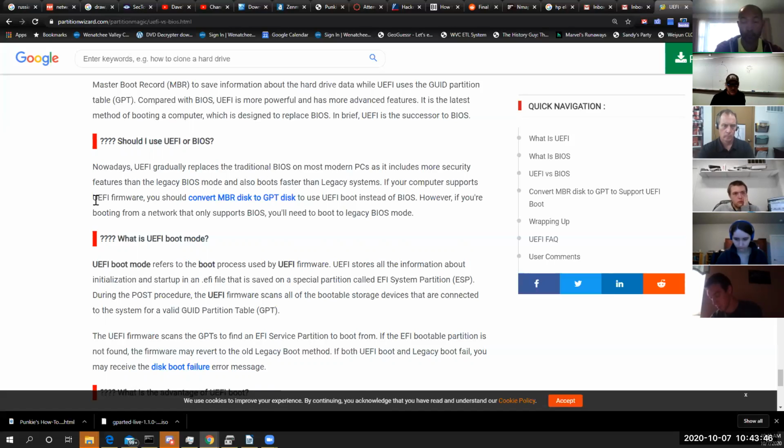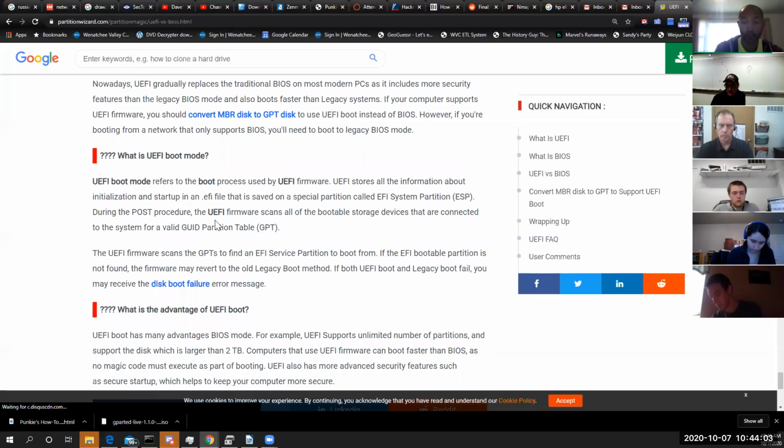Anyway, but in general, these days, if you have a choice, I would try GPT first. It's only when you're trying weird old operating systems or certain versions of Linux that you might have to tell the system to boot into legacy mode and install it in legacy mode. And this kind of goes through and it talks a little bit more about that.